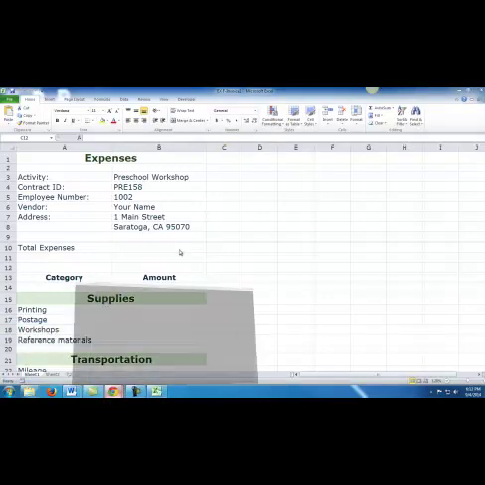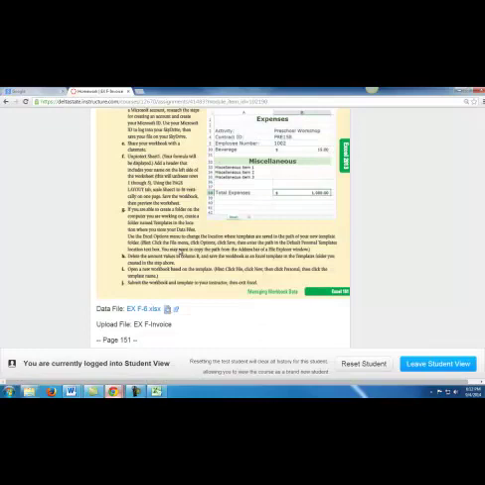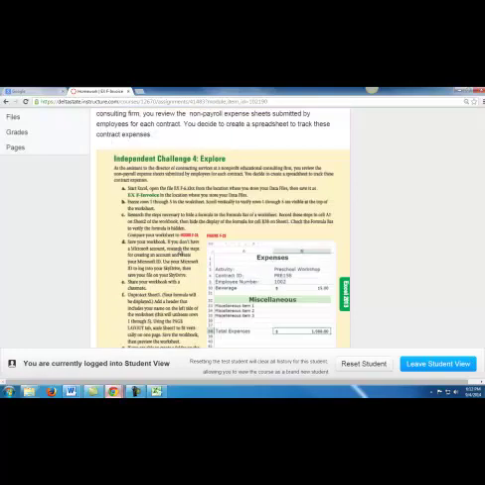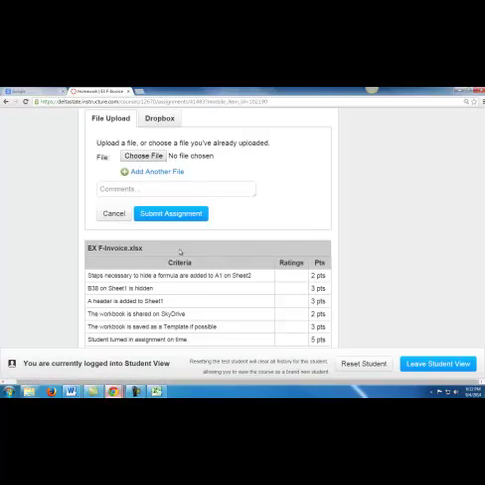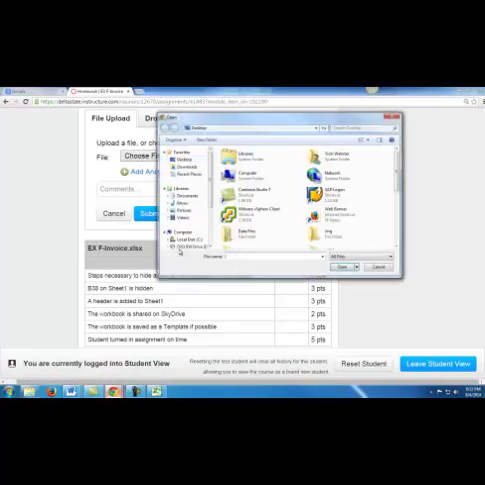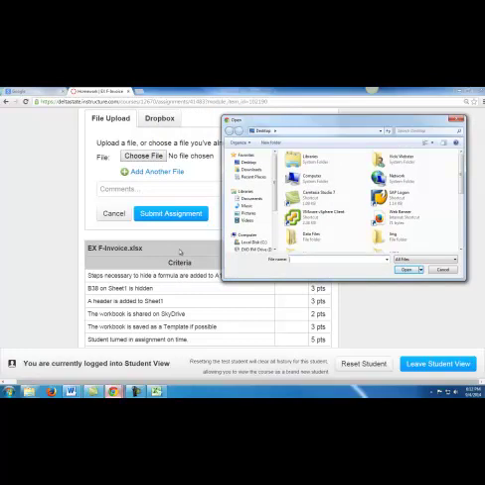Hey, the very last thing that you're asked to do, submit the workbook and template to your instructor, then exit Excel. You know what? That's it. So if I wanted to submit this assignment, I'd be good to do that right now. I could choose my file. Look at, for those of you who like Dropbox, there's another way of keeping up with your files in the cloud.